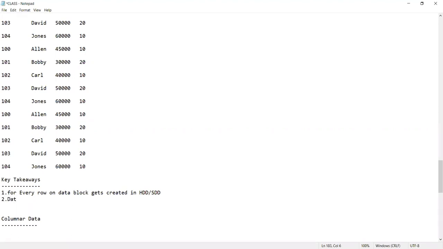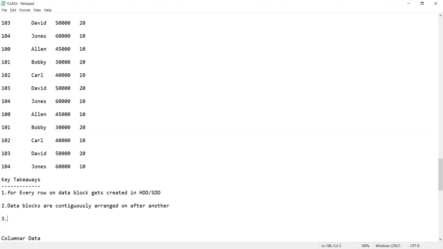And data blocks are contiguously arranged one after another.